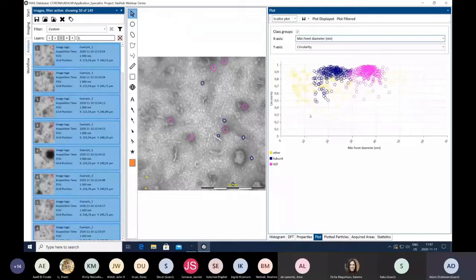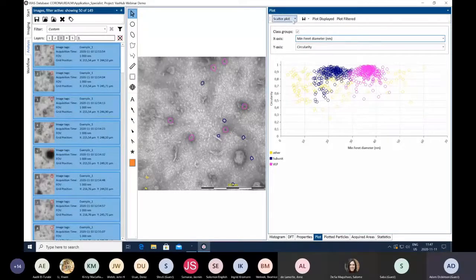You can see, hopefully, a nice plot of the 3 different particle types here as listed below. And we can see that there's some clustering of our VLPs around the 40 nanometer mark, which is indicating that we're detecting them pretty faithfully. I'm pretty happy with that. The subunits are smaller, as to be expected, closer to 20, 22, 23. And then the other will be a wide range because that falls in the lower end of our filter and the upper end of our filter.